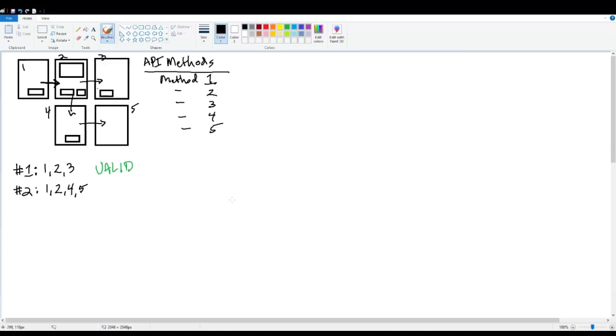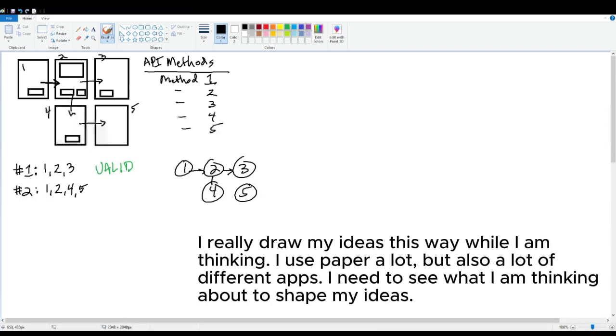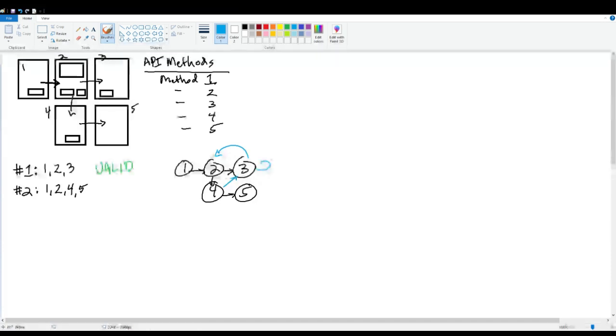I'm going to redraw this just as circles and lines to highlight some of the things that come up. So you've got 1, 2, 3, 4. It looks almost the same. But we can start inferring some possibilities when we think of it this way. Even though the UI constrains this way, I'll pick another color here, what about going from 4 to 3, or what about going 3 back to 2, or what about cycling just on the same thing?